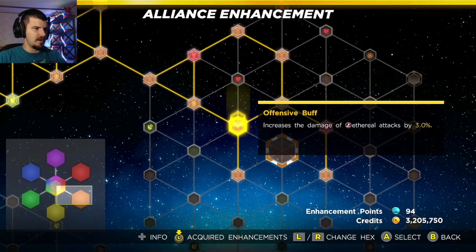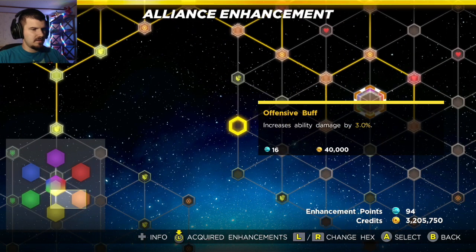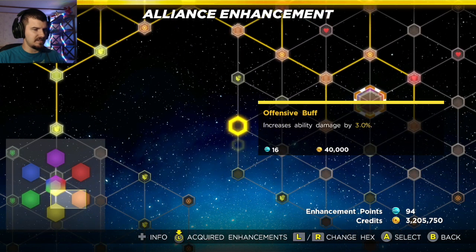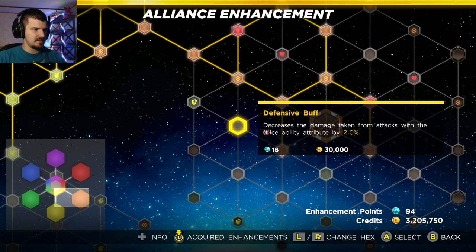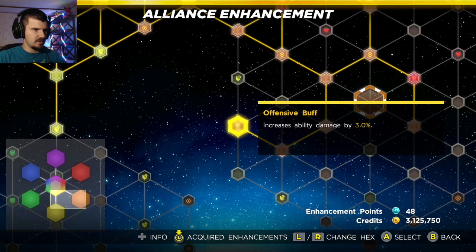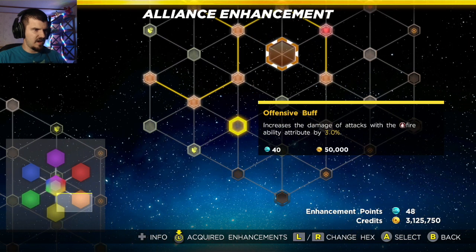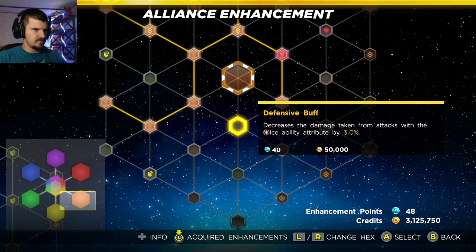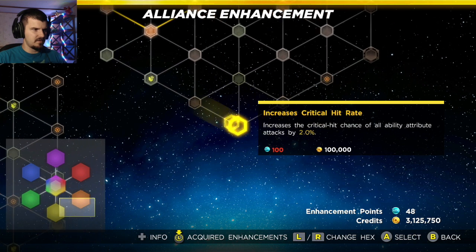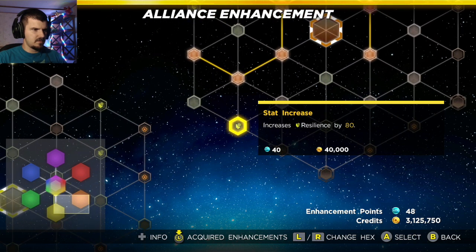I have 94. What did I want to buy? No. No. Increases ability damage. That was it. I got 48. Increased damage attacks with fire. Increases damage done to the enemy stagger. That could be helpful.